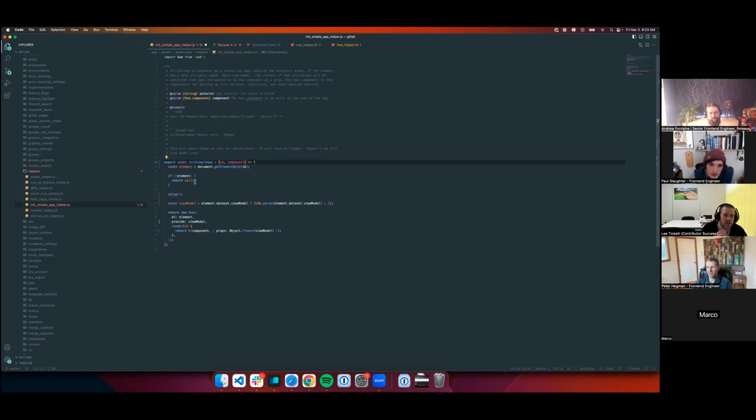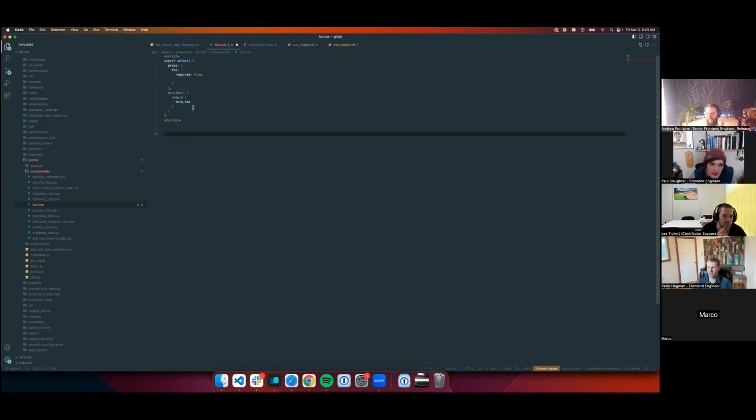How about we try and get this Vue app working first, or actually render it. Yeah, let's see if we can do that. We don't need to do the provide. Let's only explicitly set one prop and see what happens to the other one.